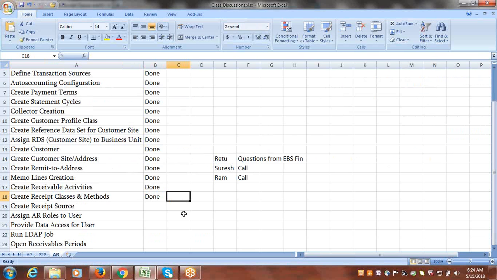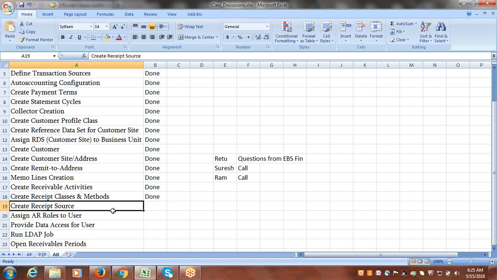Lakshman: Yeah, please. Yeah, the claim investigation is available in EBS, like that here in receipt method, remittance bank. In claim investigation, yeah, depending on how the creation method you are choosing, it will just default. You can have that option. You can select the creation method, how you are creating the receipt. You can see those options in the class definition. Based on the class option, it will come as the claim investigation.